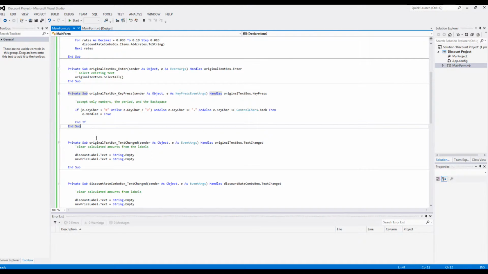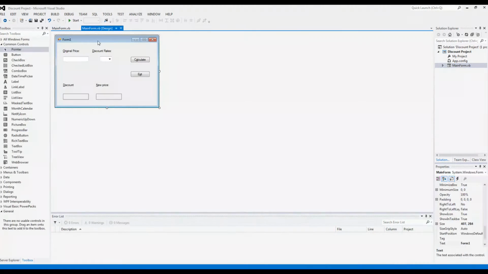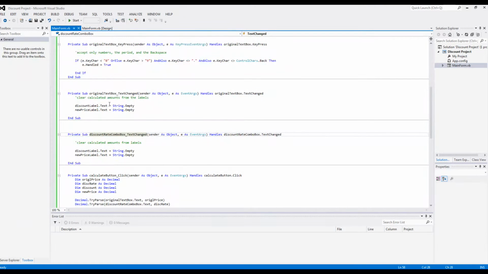Otherwise they get ignored. Then both of these are the text changed code, so that whenever anything gets changed in either the text box or the discount rate combo box, both labels, discount label and new price label, become empty. How do you do this?